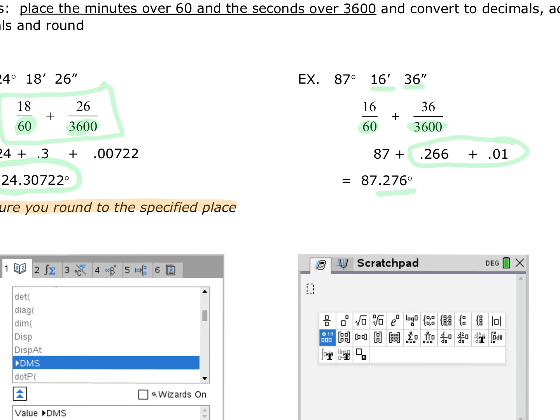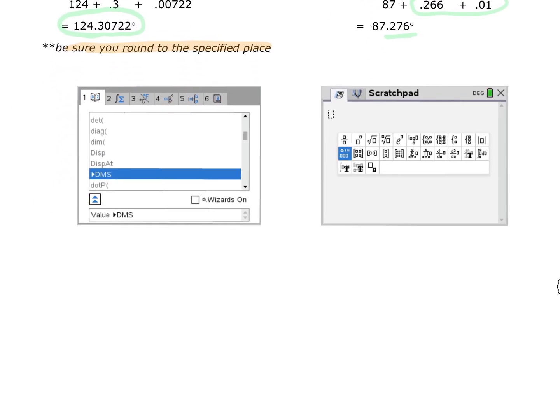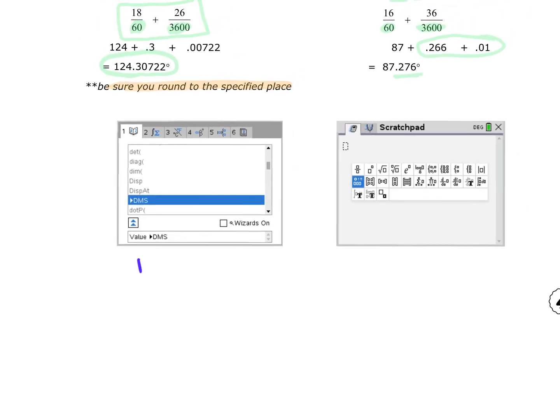All right, let's talk about how we do this on the calculator. I've shown you some screenshots, but I need to show you how you get to these. So let's practice this process. And I have to kind of peek over a shoulder or use a calculator to talk you through this. Let me make up a problem here. Let's do 192.675 degrees. And then let's do 215 degrees. I don't know.